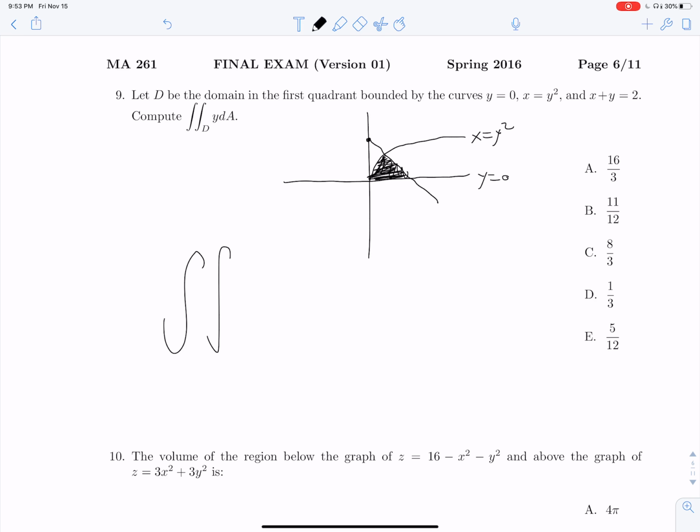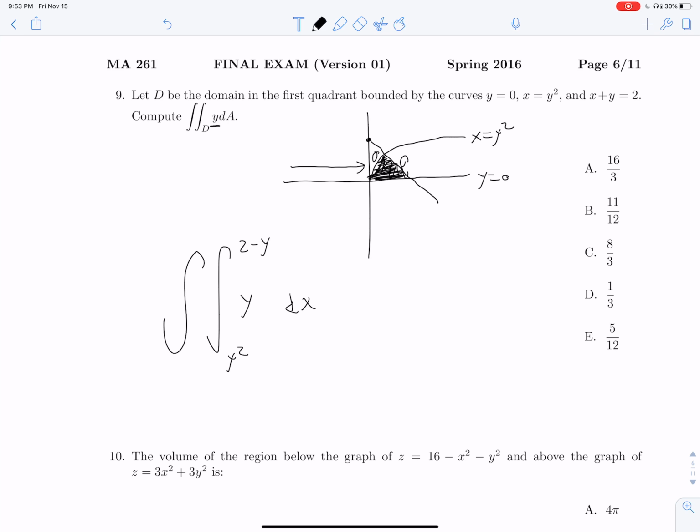So if we're setting up our integral with y in our integrand, it'll be much easier if we integrate with respect to x first, because we'll be hitting the two kind of dynamic boundaries, whereas if we went up through y first, there'd be two choices. We could either exit through this guy or exit through this guy, and we want to avoid those edge cases. So let's set this up. If we draw a line parallel to the x-axis, the curve that we'll hit first is x equals y squared, and then second we will hit the curve x equals 2 minus y, and then this is dx.